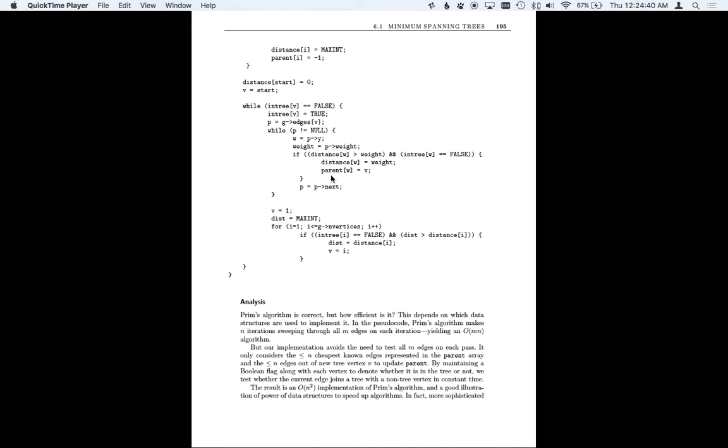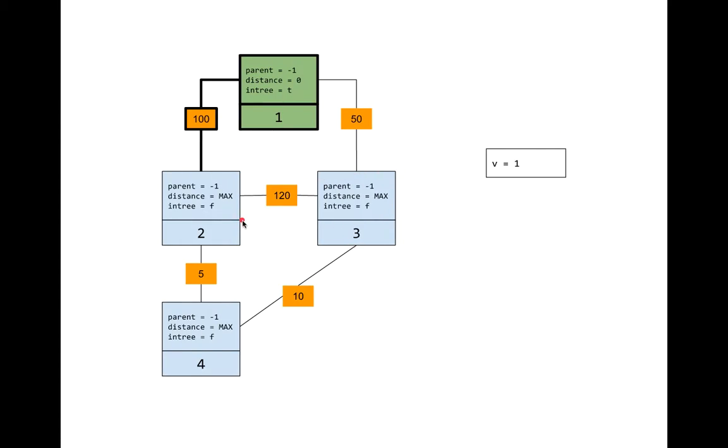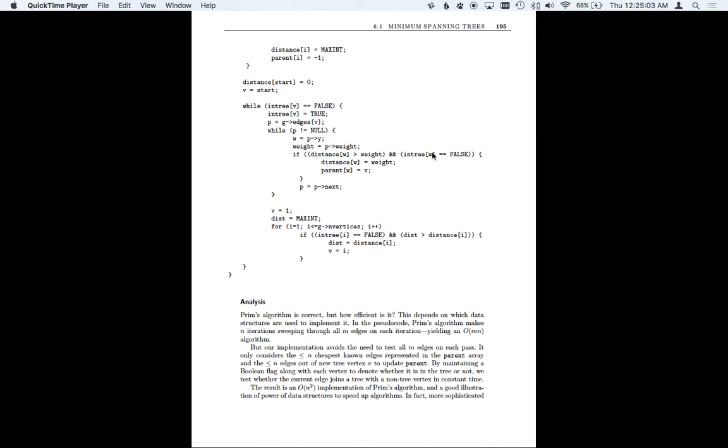So then we have this if block here, and the condition for our if block is, first of all, that in tree for the city to which our edge points must be false if we're going to do anything with this edge. And we check and see it, and yes, city 2 has in tree equals f for false. Which means that it's not yet in the set of accessible cities. The other condition for this if block is that the weight, which again is the weight of the current edge, must be less than the distance for the city to which that edge points.